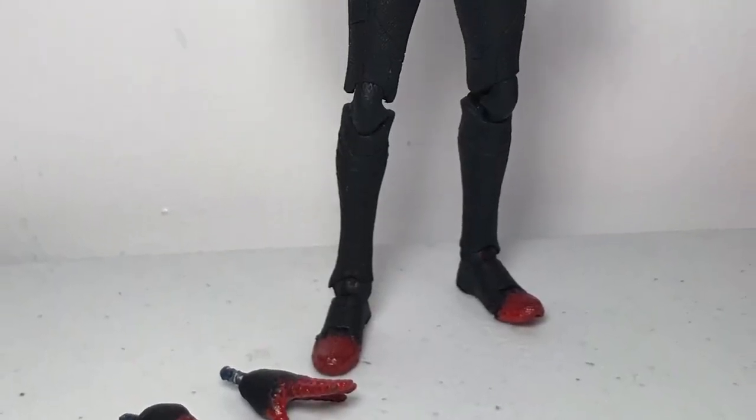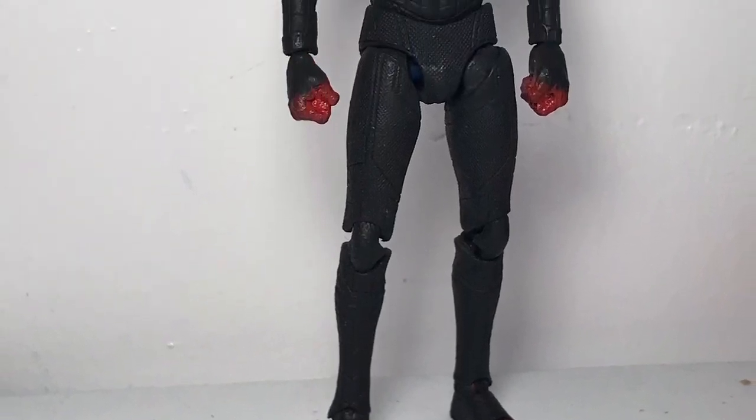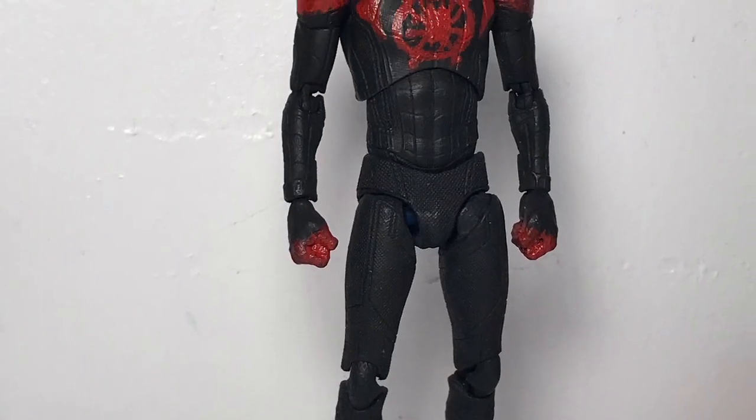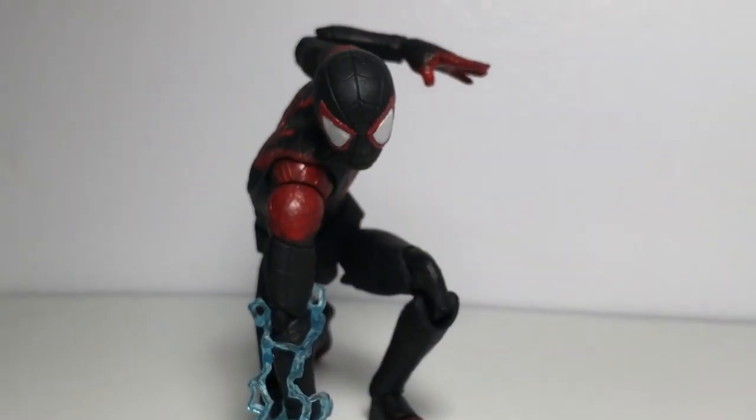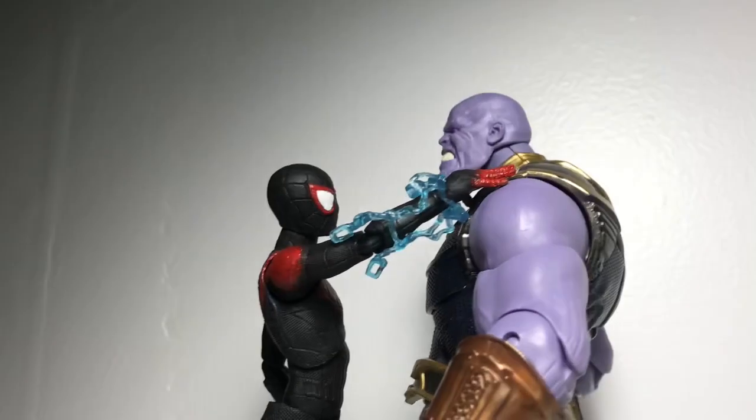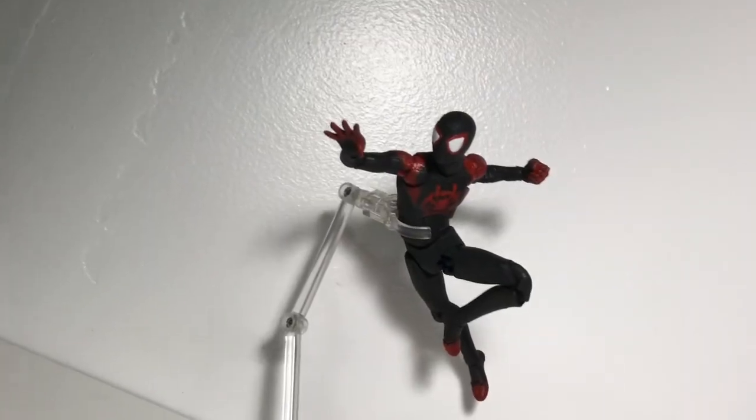So overall, I'm quite pleased with the result of this custom figure. There isn't too much paint rub when I pose it, and like I said, I'm happy with how the paints turned out. I also added this lightning effect piece from a Star Wars figure for that, hey, Venom strike.